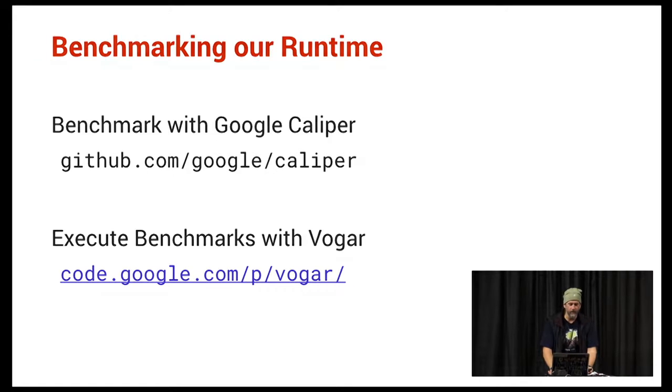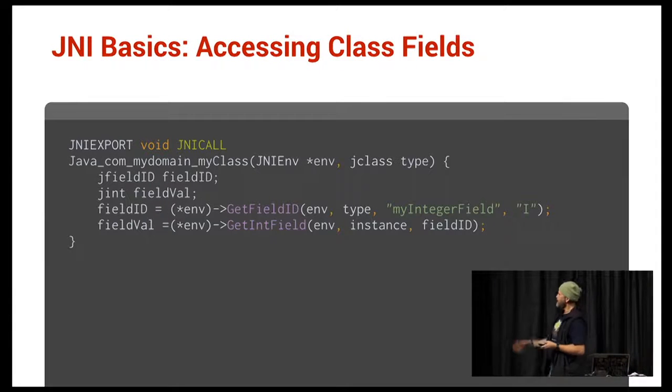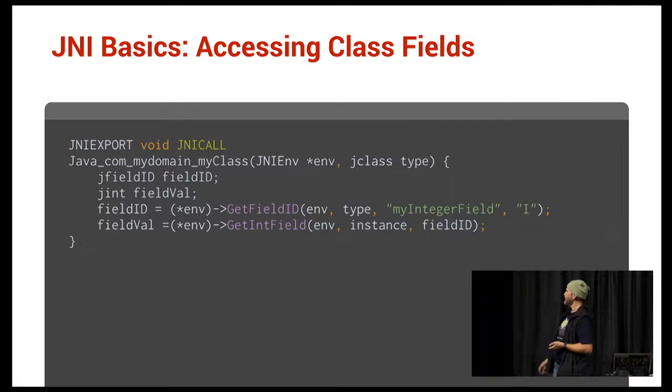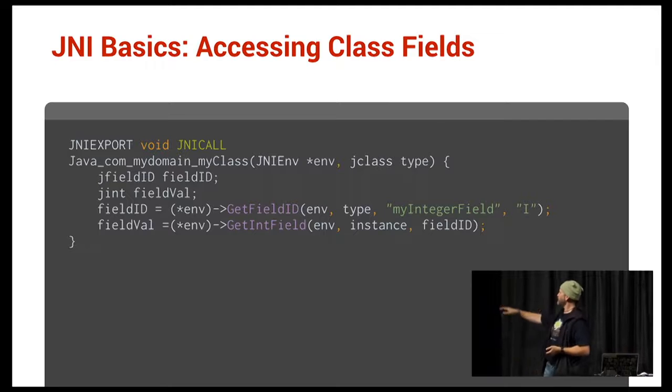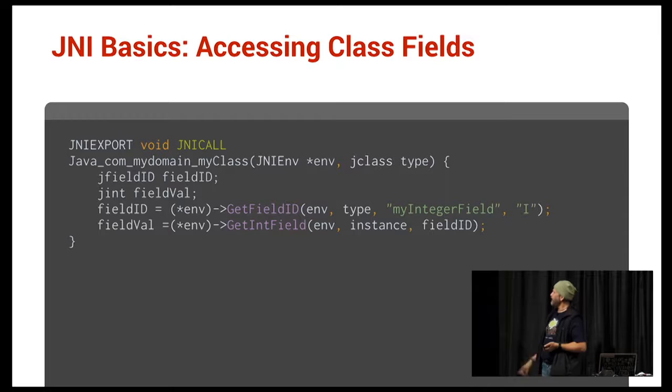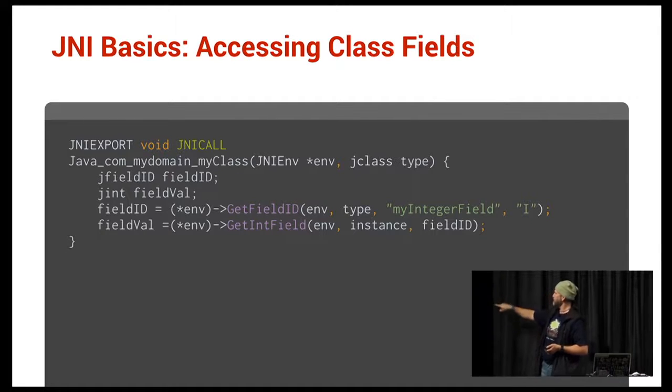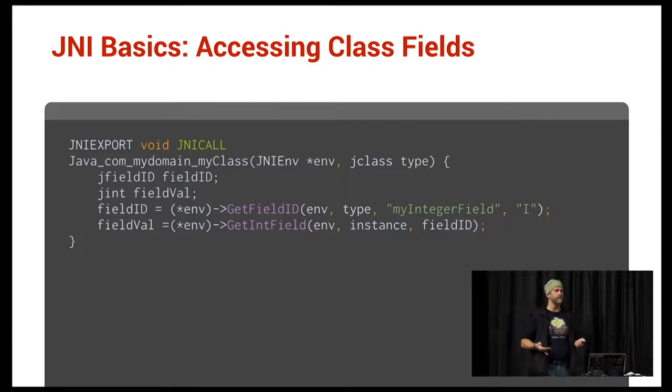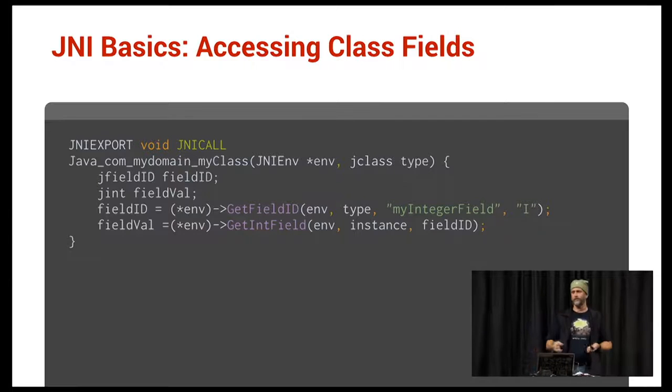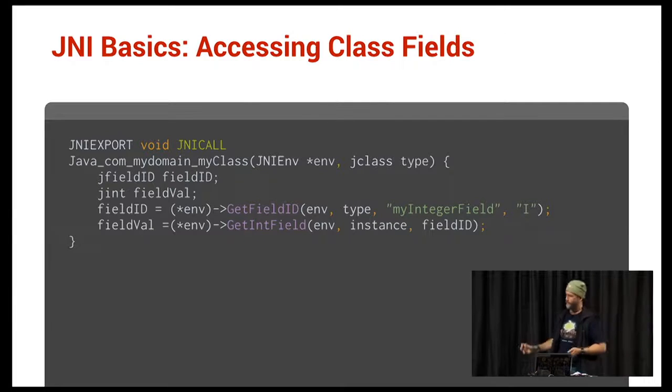All right, so let's get to the first thing. This, if you haven't used the NDK before, is how you access a class from native code. Once you have the class, and I'm passing this class in from Java, you can see the jclass type. That is actually the class information. And then I can simply call GetFieldID with the name of the field and the type of the field, so in this case integer. And then finally, I can call GetIntField to actually pull the value. So that's how we access an integer that's inside of a Java class from native code.